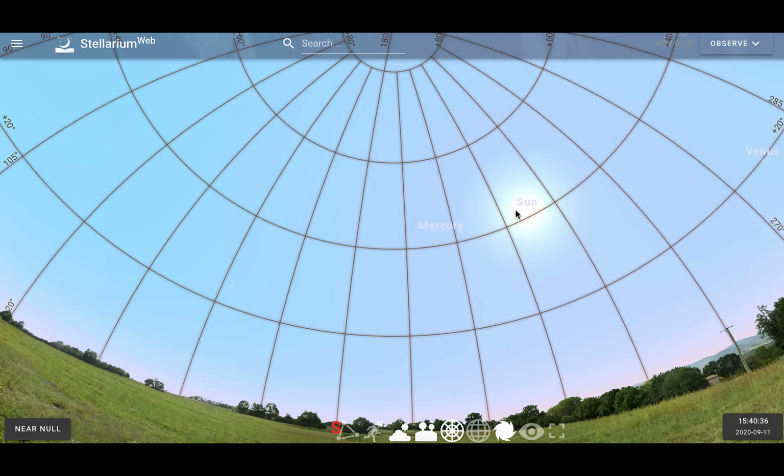So now, 2 hours later, I can see that the sun is sitting around 40 degrees of altitude, and in terms of azimuth, there's 190, 200, 210, so about 215 degrees of azimuth.